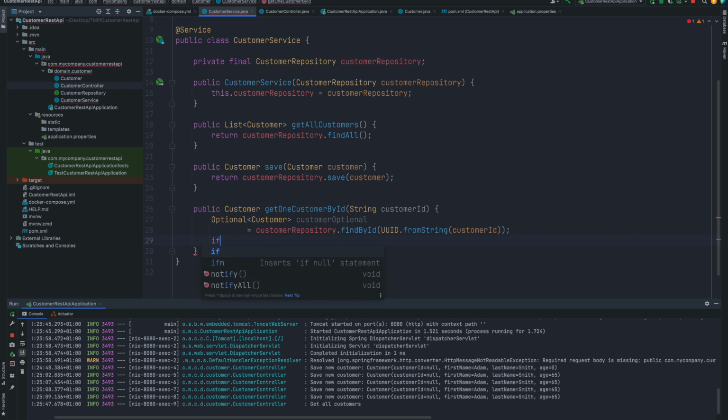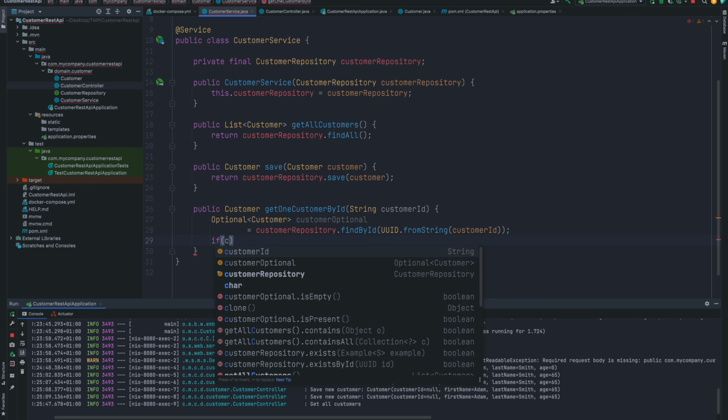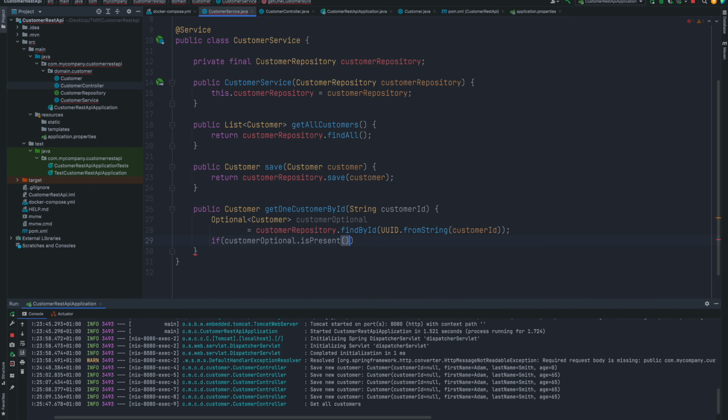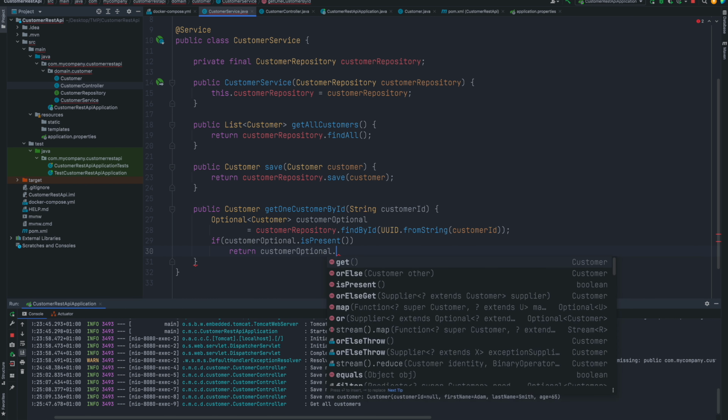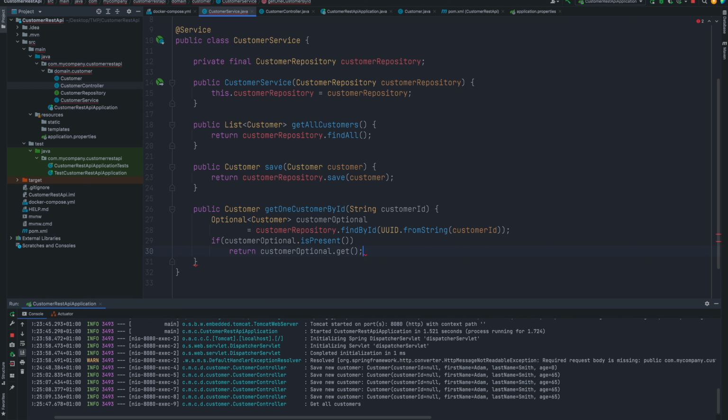For example, if customer optional is present, then return customer optional get. If not, return null. So if we don't have a client, just return null. We can simplify that one like that. So yeah, customer optional, return customer optional get, or else return null. So it should work now.